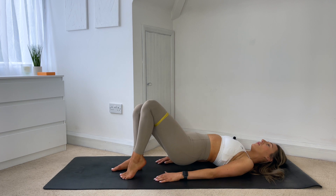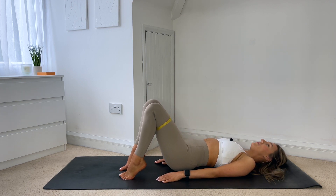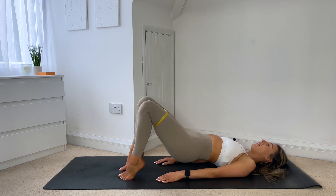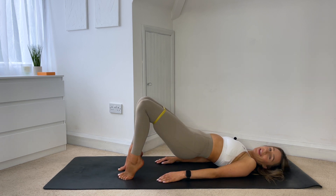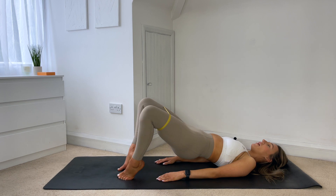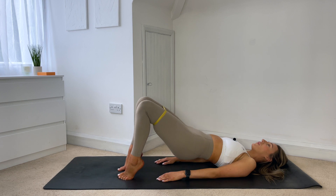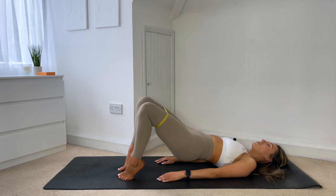From here you're going to float onto your tiptoes, so floating those heels off the mat, lifting the hips even higher. We're going to go into a mini combo here — you're going to drop the hips down, lift, flare the knees open, bring them together, lower down, lift, flare, and in. So lower down, lift, flare, and in — getting deep into the glutes now, also working the hamstrings and the calves, getting it all in one movement. Using your breath to help you, really squeezing the glutes at the top, slight tuck of the tailbone. Keep it going, fatiguing that muscle, try not to flare through the ribs.